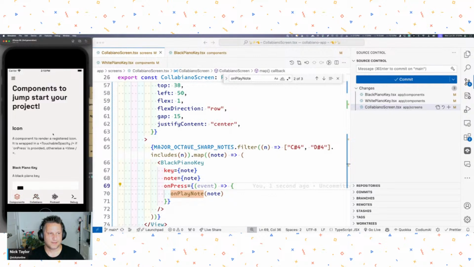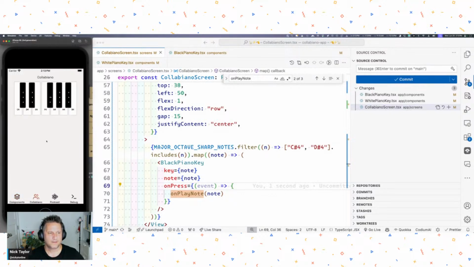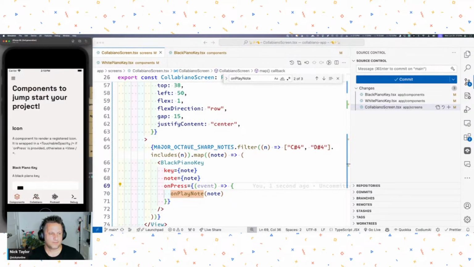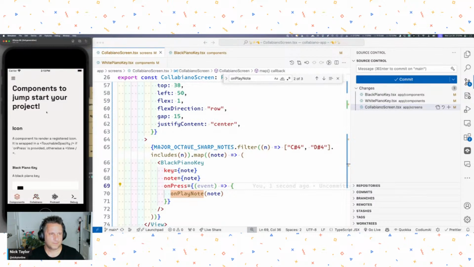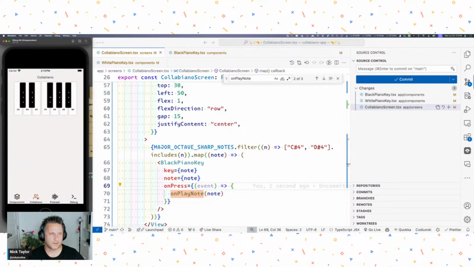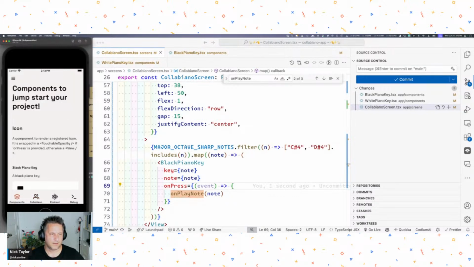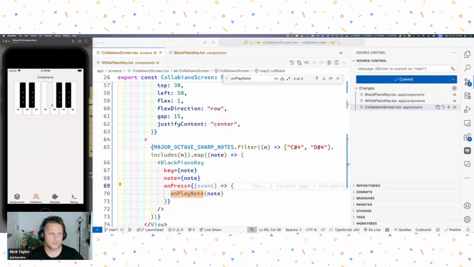Oh, you know what it is? Nope, that's not it. Interesting. I don't know if it's because the other one's overlaid, but yeah, I think that's it. I'm not sure. But anyways, we have a layout, which is good.